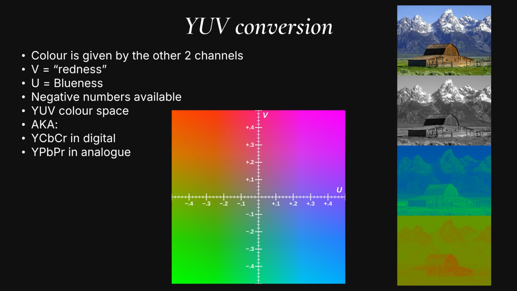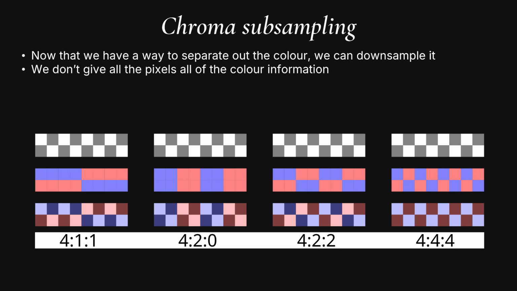So it's a new way of describing exactly the same thing, but the key thing is we can separate this stuff from this stuff. Now that we've done that, we can basically lower the resolution of these two images, and they will look just as good as this. That's the point. In order to do that, there are a number of methods.